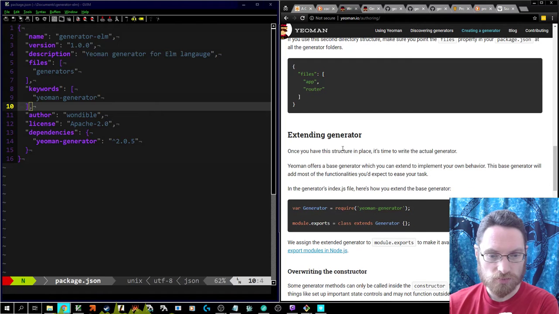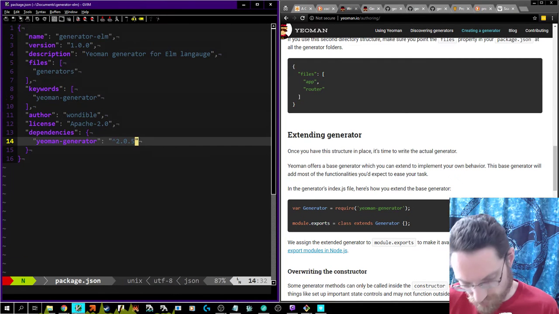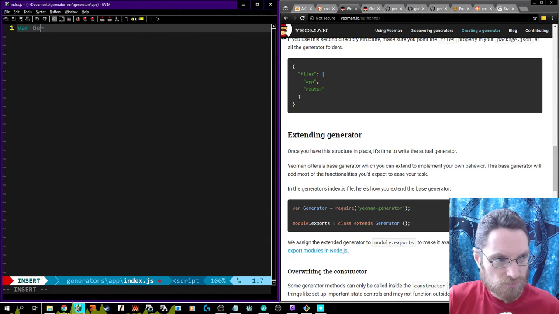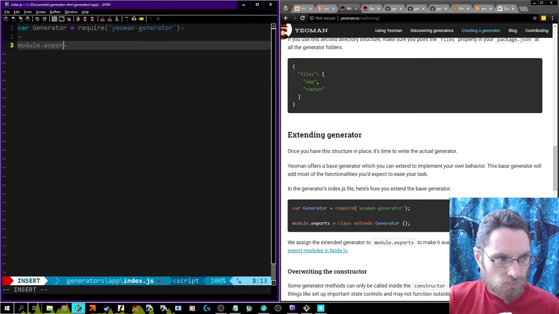Yeoman thing. Generators index.js. Edit generator app index.js. Generator module.exports equals class extends generator.